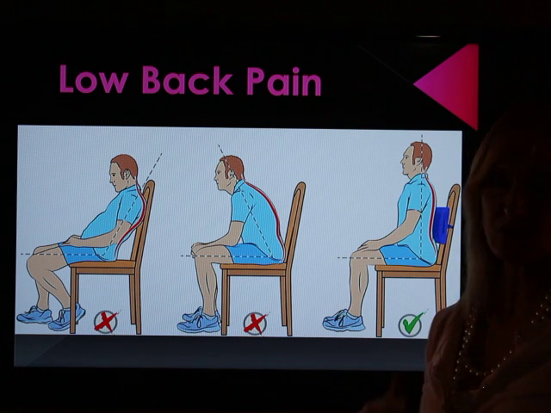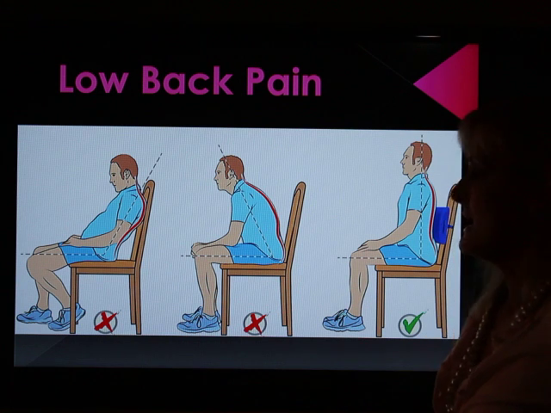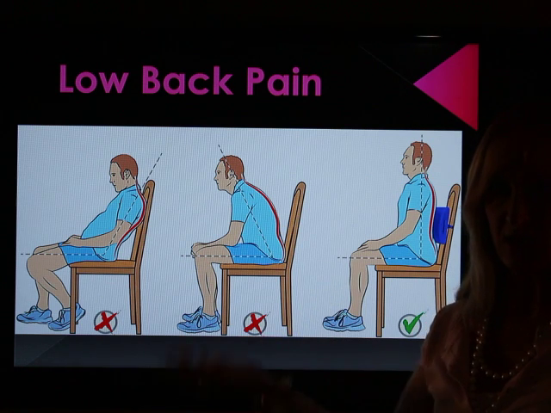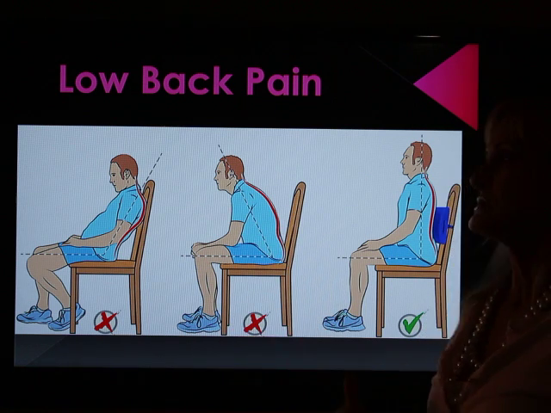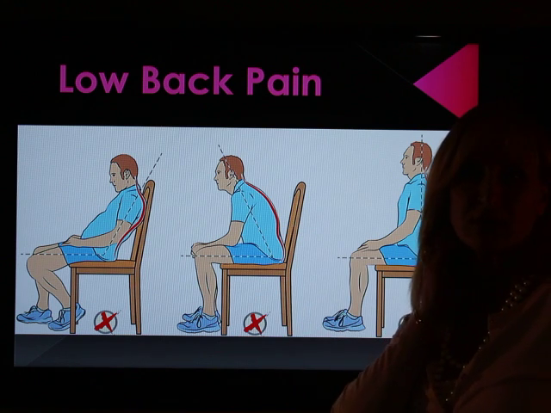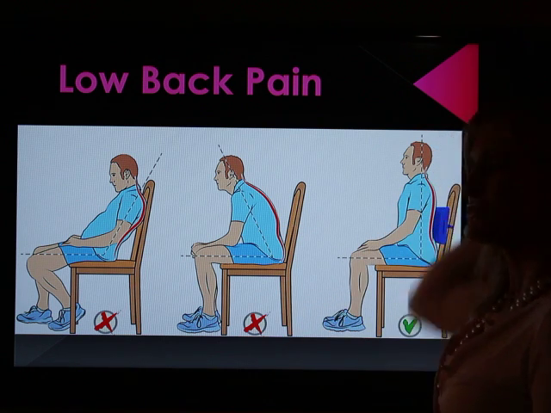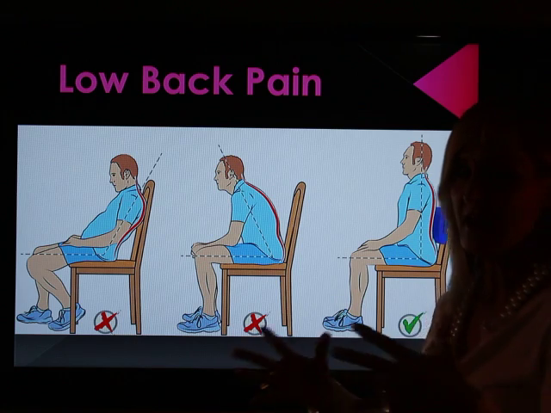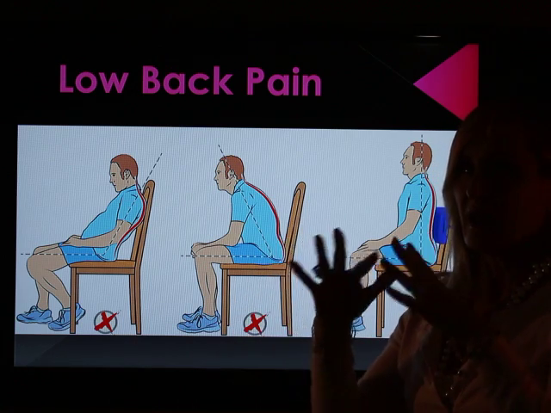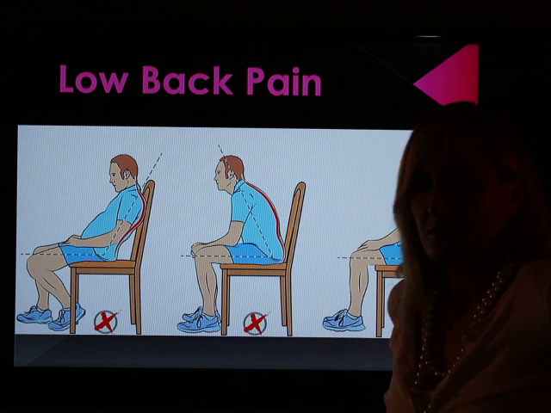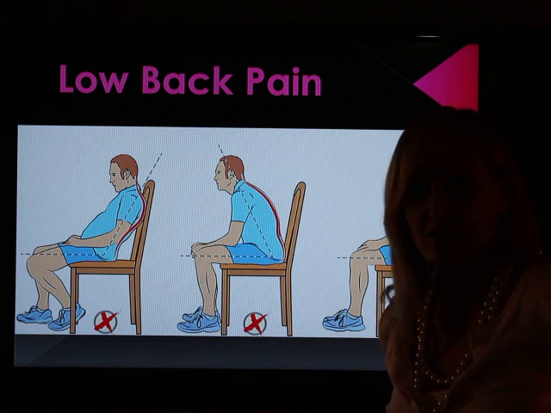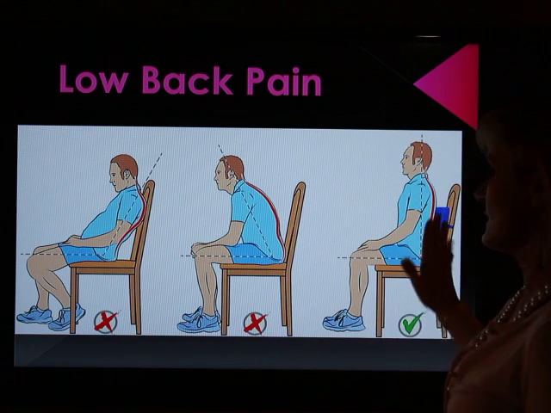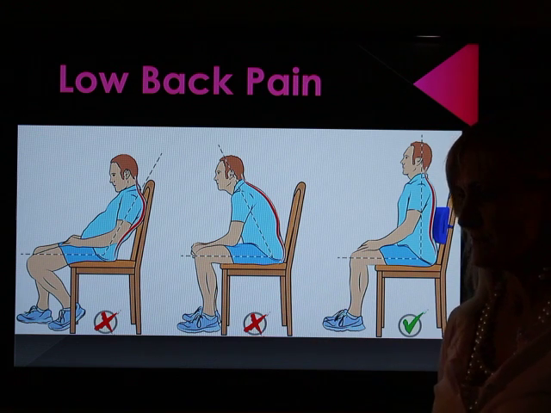Other things that you can do is alternate between rest and ice, and we would treat low back pain as if it were a sprain or a strain in any other joint, like in the wrists or the ankles, and we're going to talk about that a little bit more in chapter 43. I've got one slide at the end of this lecture that I'm going to show you about, but basically it's going to be RICE: rest, ice, compress, elevate. And with the ice piece, after the first 24 to 48 hours, where you just keep ice on it because of the inflammation, after that, when it's more of a chronic condition, you can alternate between ice and heat. That will help somebody who's got some low back pain as well.